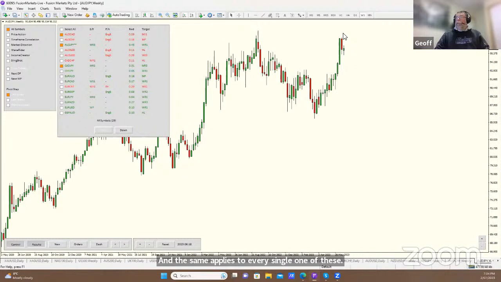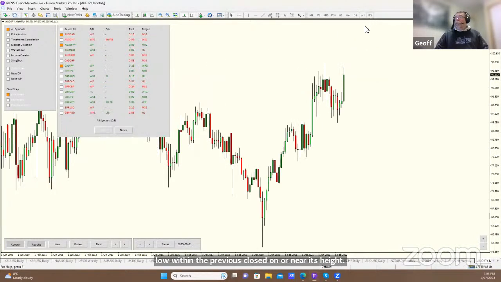So Aussie yen, which is suggesting that we go short. Reversal bar, yes, because the high is higher than the previous, closed on or near its low. Yes, most definitely. That was the week before. But what about this week? This week, we've got a low that's lower than the previous, closed on or near its high. Only just, but it did. Big picture. Big picture is, what's driving this market?